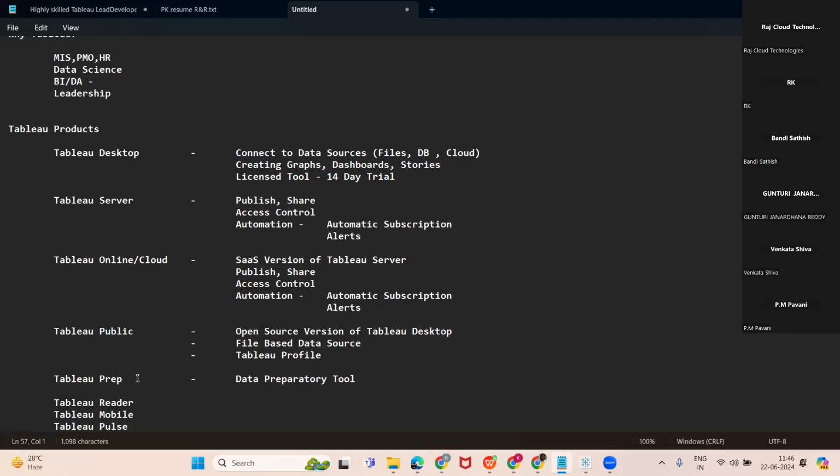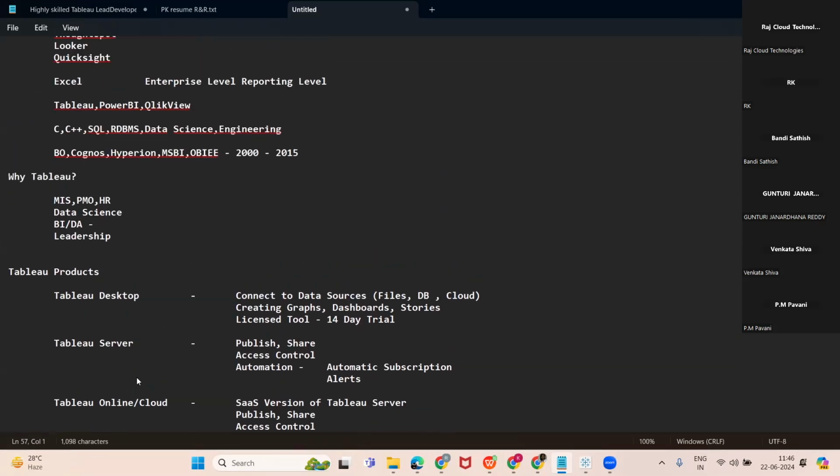So Tableau Prep is like an ETL tool where you can combine data coming from multiple data sources, and you can easily prepare a single source of data. I can take data from Excel, from Oracle, from some other source, join them, union them, clean them, combine them, and prepare a single data source. That way, it will be easier for us to deal with the visualization. Okay, so visualization would be simple and straightforward. So that's about the Tableau product.